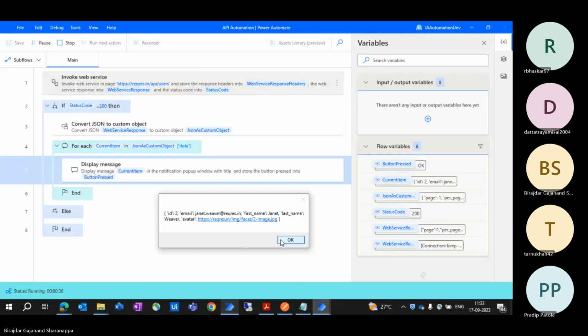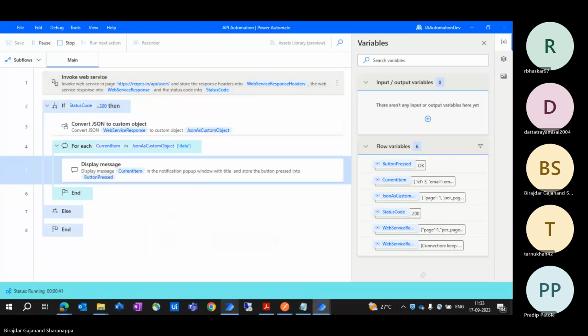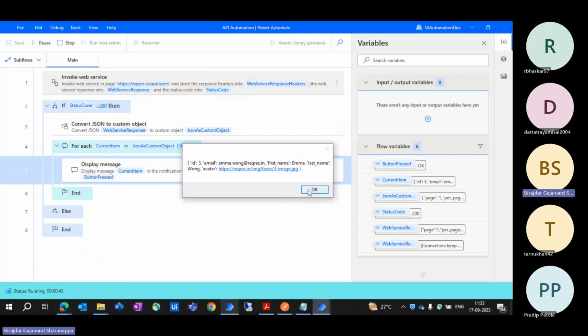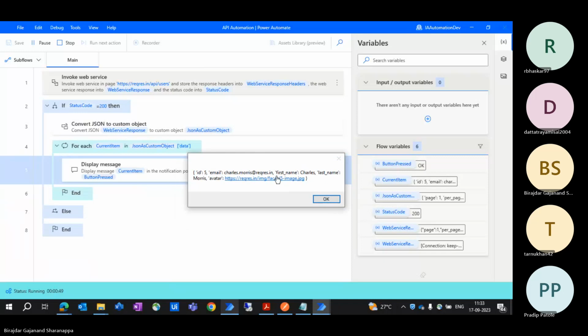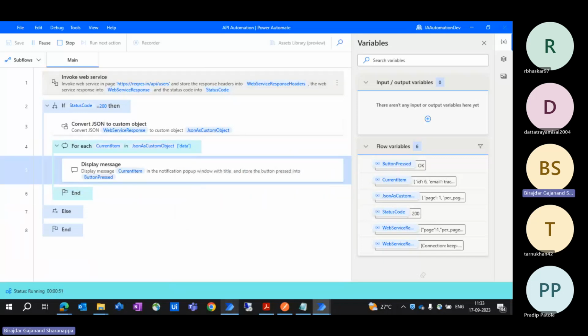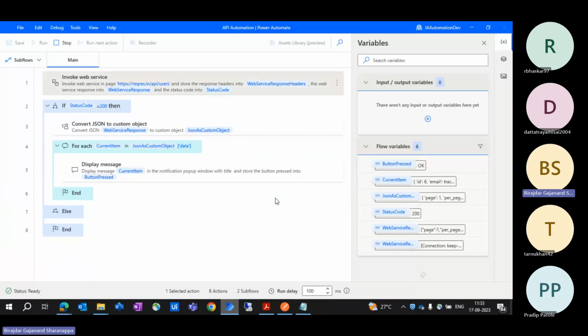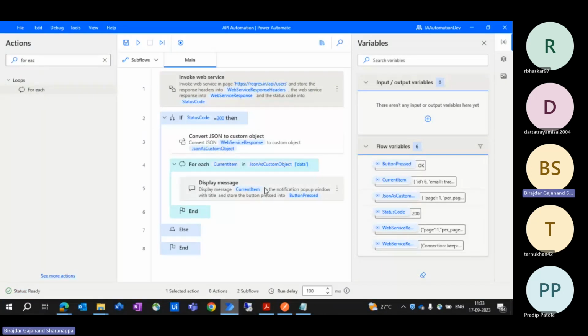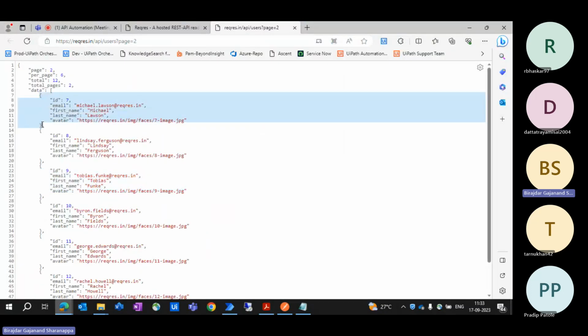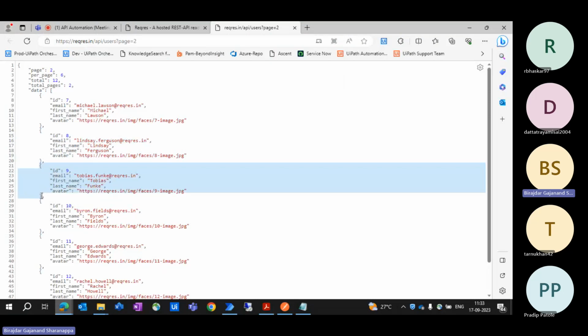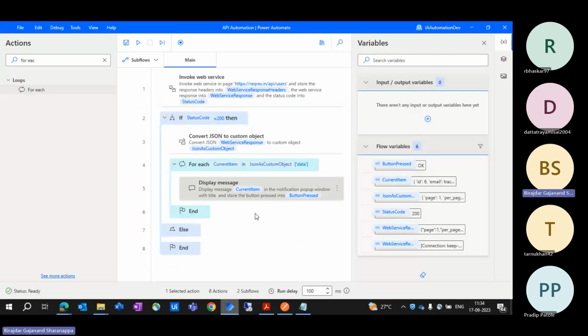So two we got here. Understood, guys? So how are we getting the data one by one? Finished. Now my question to you people: how can I get individual data out of that? We are getting this entire data one by one, first, second, third. How do I get an individual display? Like the first time I want to display from each, how can I get it here? What should I do here in current item?